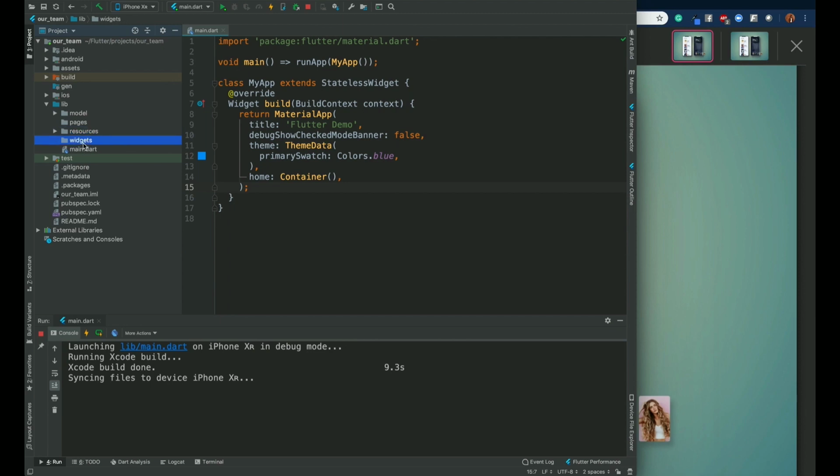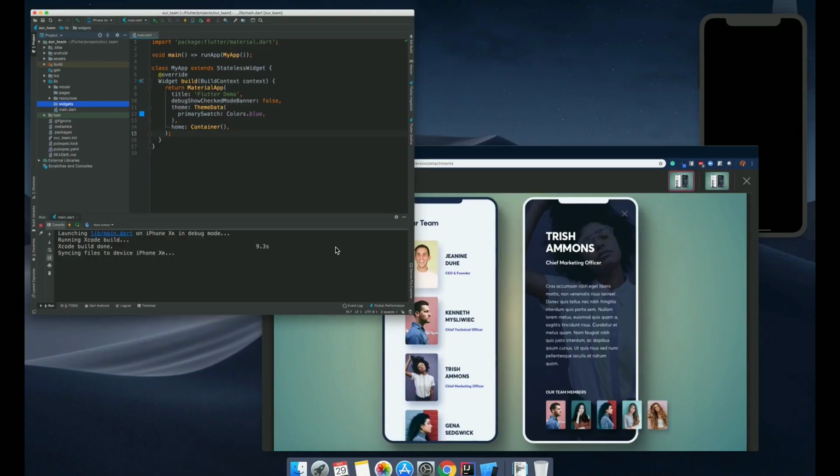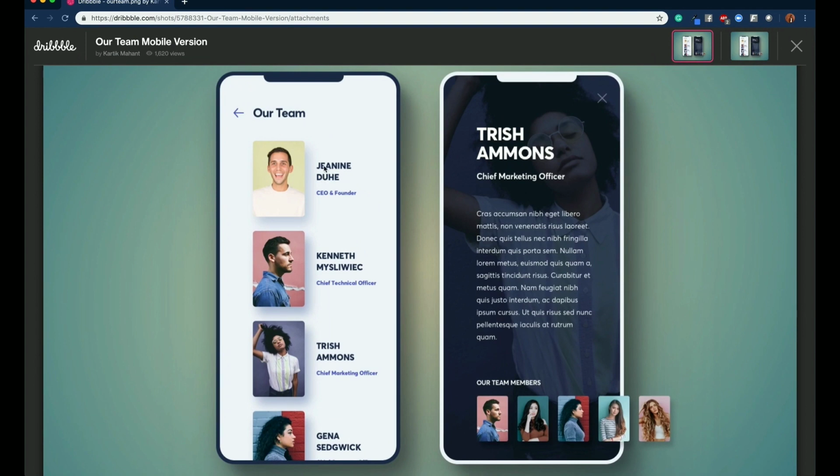So in widgets, I am going to create some common widgets. For example, this is the image, right? It has some elevation, and its corners are also clipped. So I will be creating a clipped image widget, which will be a common widget for me. So I will put it inside the widget folder. This widget can also be used here. That's why I have decided to create it as a common widget. I won't have to repeat the things.